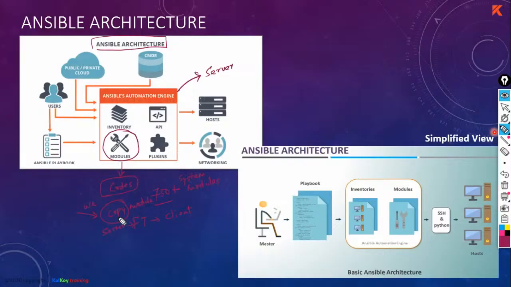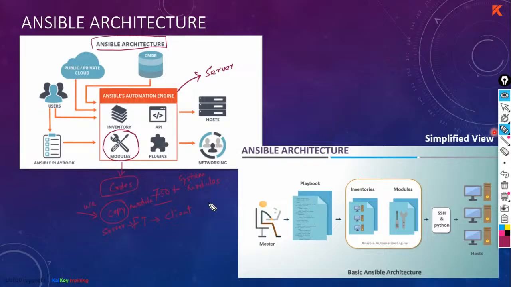Let's say this is one of the configuration tasks: you want to copy a configuration file from one server to the other server, and then execute that file on the local machine. You can just use a copy module and your work is done. That is already inbuilt within the more than 750 modules available once you install Ansible.